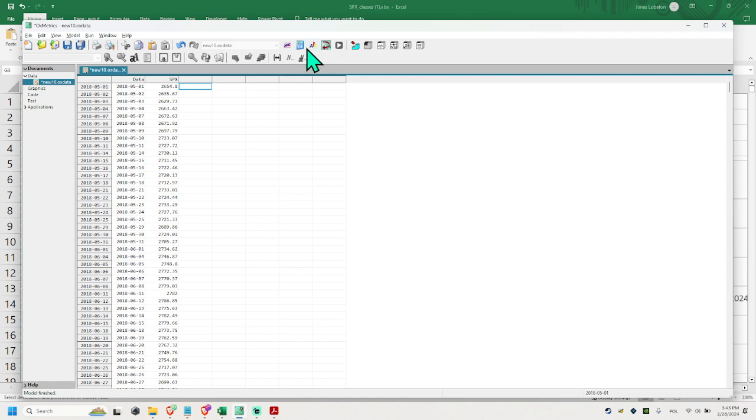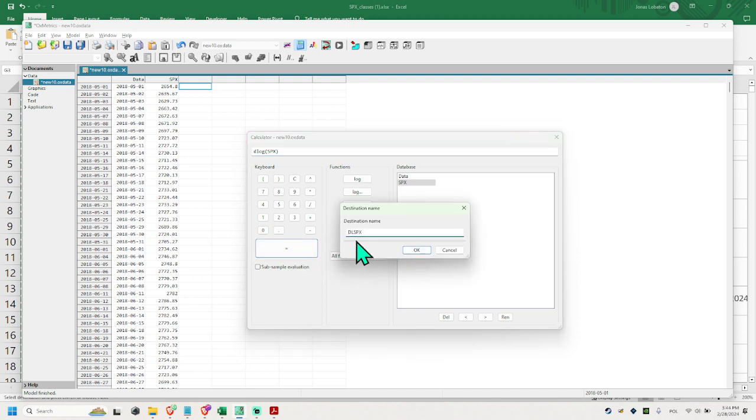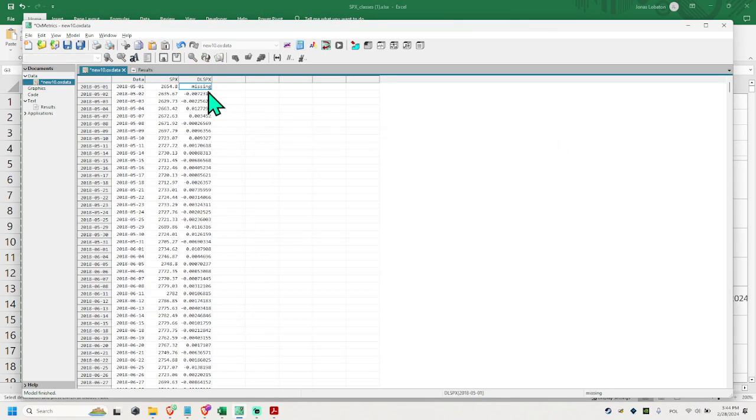So now let's go back to the calculator, click SPX, and then first difference of logarithm. And then click equal sign. Let's just call it DLS SPX. And then when we close this, it should give us the first column.